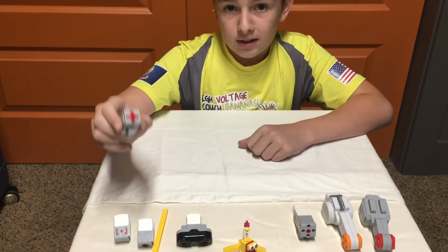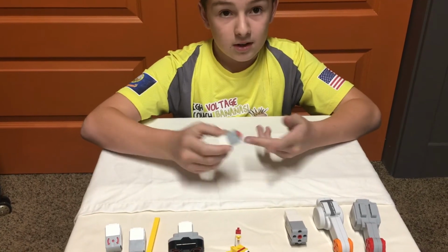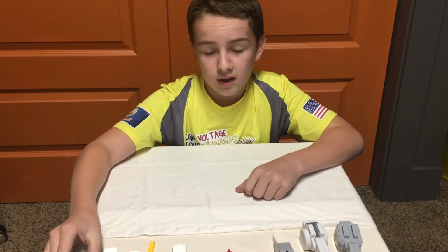Finally, we have our EV3 touch sensor. This can be used so that basically when it touches something, it sends that information to the robot, and you can have it do whatever you want then.